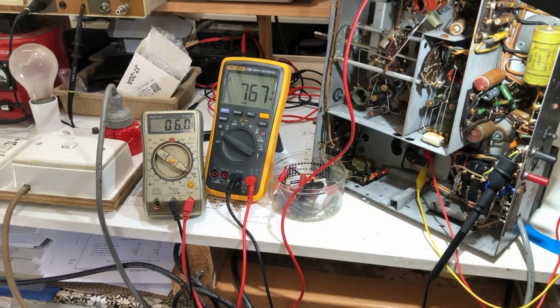There's certainly nothing drastically wrong, and nothing has gone bang yet. Nothing sizzling, frying, smelling, smoking. So look, we might be okay with this transformer. I'm hoping so. These voltages don't mean anything really because they're unloaded, so we don't know what they will go down to in operation. The 6 volts I would imagine would stay pretty constant. Now we do have it on the 260 volt tap, so I would expect the heater voltage to be just a touch low because our line voltage here is around about 235 to 240.